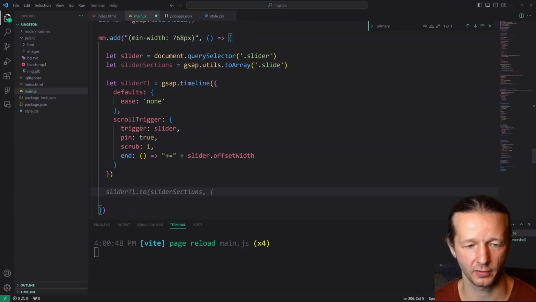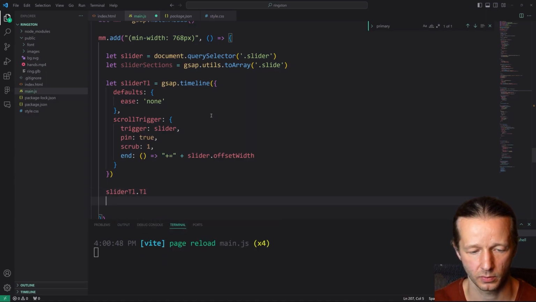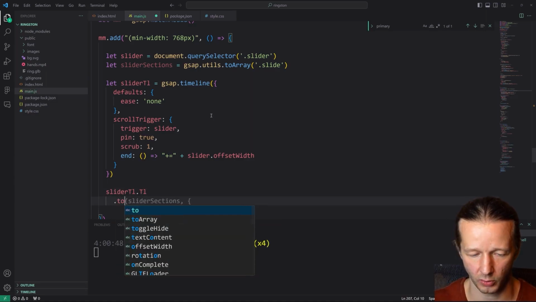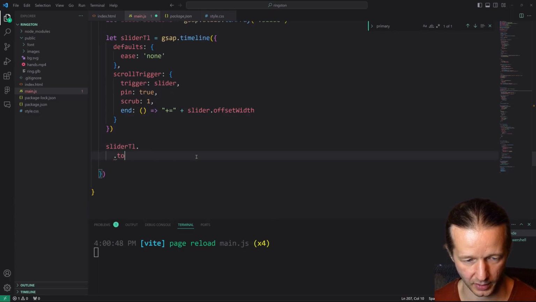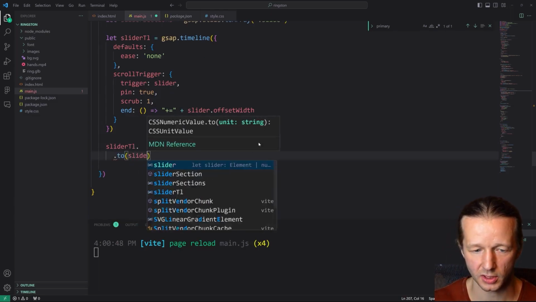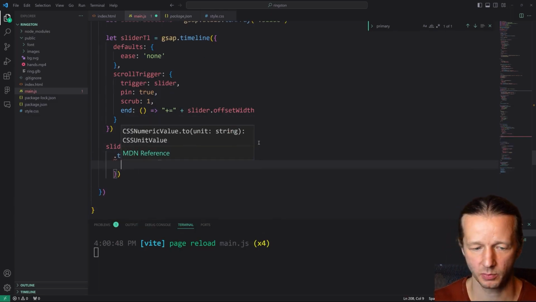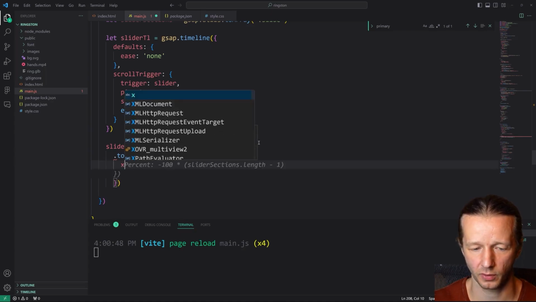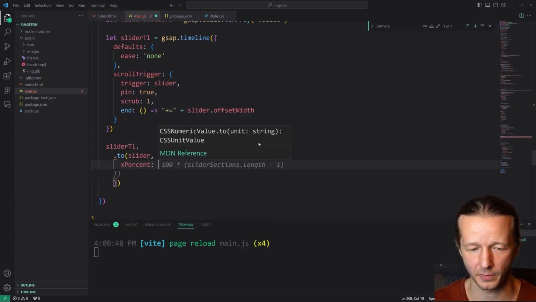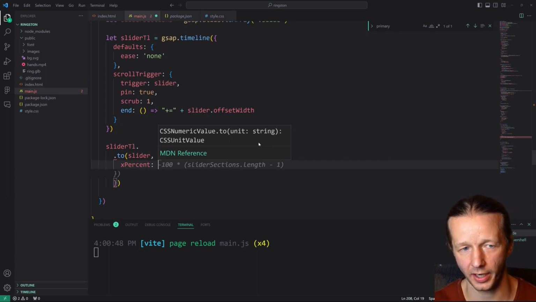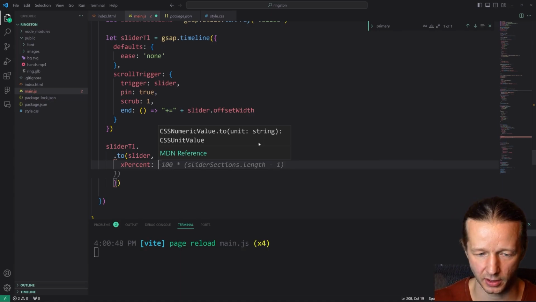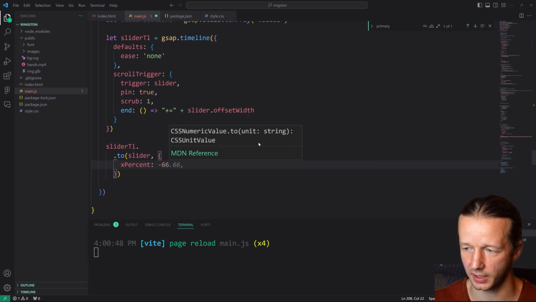Once we have the slider timeline defined, we call sliderTL.to, slider. This slider timeline is just for defining the slider as horizontal itself, and then we'll create some other animations for the text inside of it. So xPercent, we're going to put -66 here.